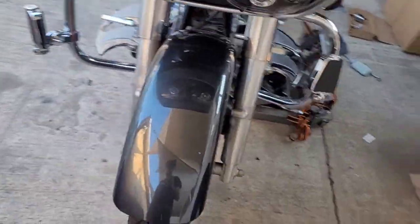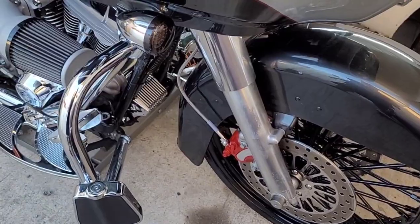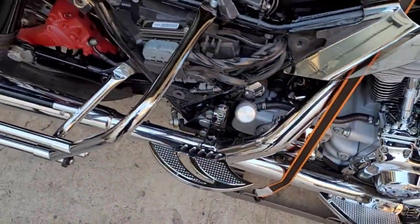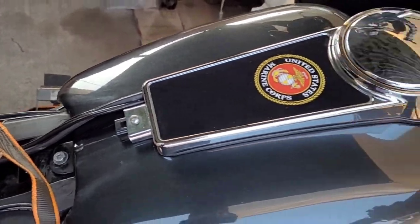If not to you, to somebody else, so share it. Like I say, you should do your own stuff. You should do the intervals, like it says, to change the fluids on your motorcycle, from the oil, transmissions, and all that. I do all that myself, all the fluids. Plus, I use the best fluids, and I know exactly how it was done, who did it, and I know exactly who to blame. Me, myself, and I.